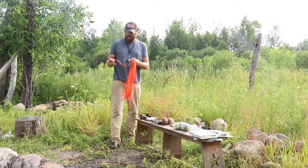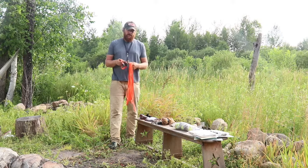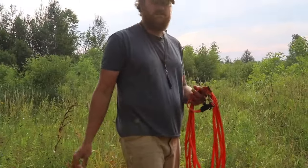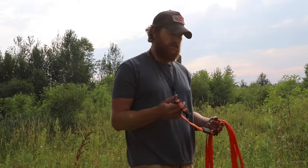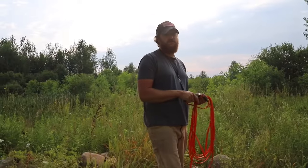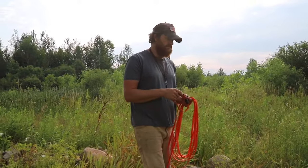This is a little bit big for Arrow. I'm gonna see what size collar. We need to put a flat collar on her. We're a tracking state. Wisconsin's a leash tracking state, so you can track, but you have to have the dog on a leash. There's lots of states that are like that, especially throughout the northern parts of the states. Some of the southern states allow off-leash tracking. You just gotta check your regulations, and I recommend everybody do that, regardless of what state you're in. You gotta know. They all have little tweaks with their rules.